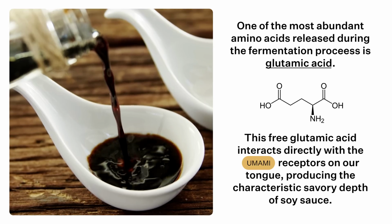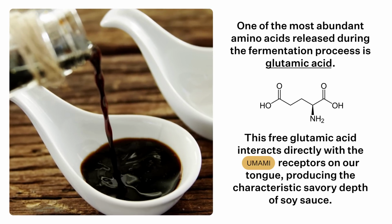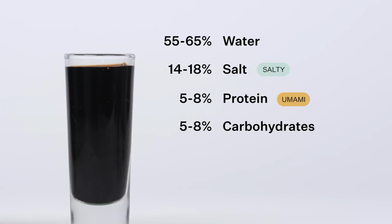And it's a similar breakdown with the carbohydrates as well. Again, depending on the bottle, there can be 5 to 8% carbohydrates, and these are responsible for the bit of sweet and slightly sour taste, as well as aromatic complexity.